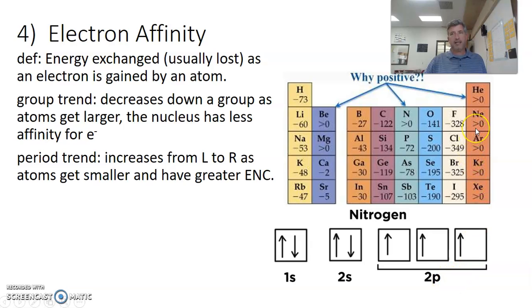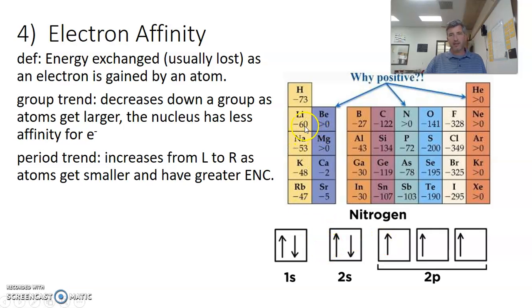Now, once you add a second and third electron to nitrogen, you're going to see an exothermic process, because becoming like neon by gaining three electrons, which if you'll recall, nitrogen as it forms nitride does in fact gain three electrons, represents a great increase in stability, unlike just gaining one. So there are some weird things that happen with electron affinity, and I just wanted you to be aware of, generally speaking, how at least one of those can happen.